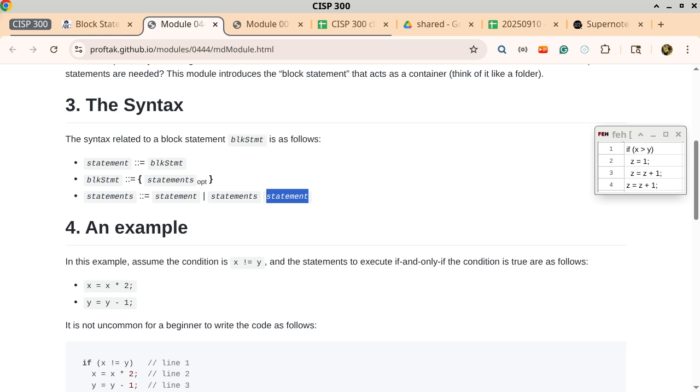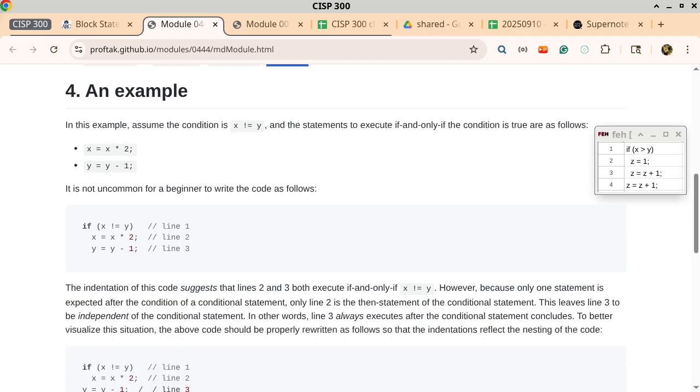Are we doing okay so far with this notation? Yes? No? Kinda? Okay. Yes. So if we want line 2 and 3 to be both a part of the then branch of the conditional statement, then this is not going to work because we just talked about this, right? Line 3 is really not a part of the conditional statement. Line 3 is a statement following the conditional statement. The only then branch of the conditional statement is just line 2. We talked about that earlier.